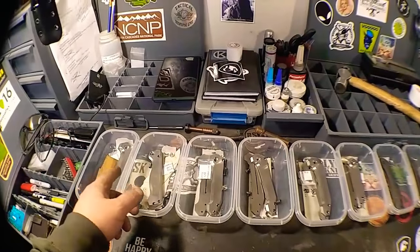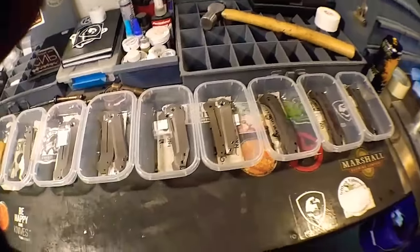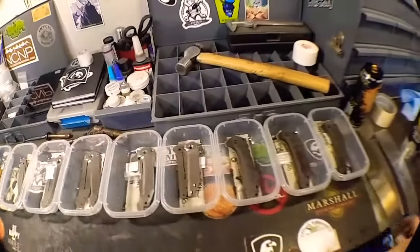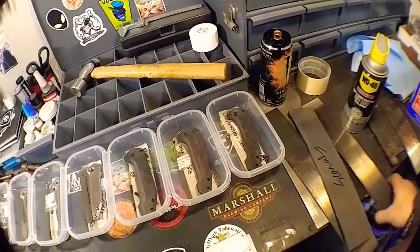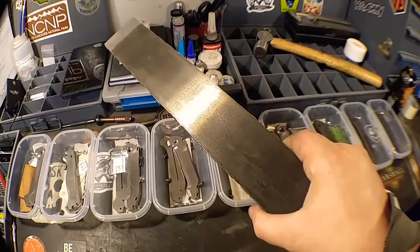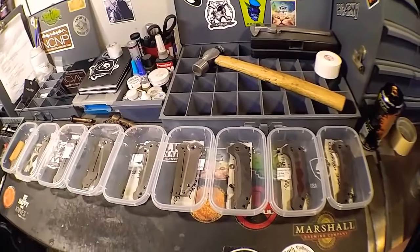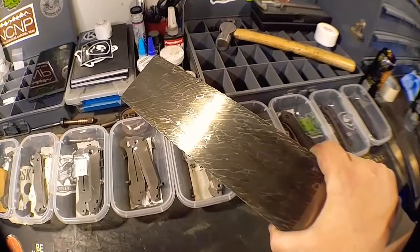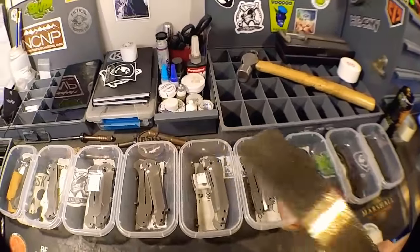A couple of these blades are going to be getting Nitro V. I'll be trying that out. And then the other ones, let's see, the mini flipper right here with the Zerk show is going to get, what was that one getting? I think Tsunami. I think we're going to do some Tsunami pattern Damascus on that, which will look awesome. And then the Rascal is going to get all lightning. Pretty much everything on it is going to be lightning. I'm going to lightning the shit out of it, man.